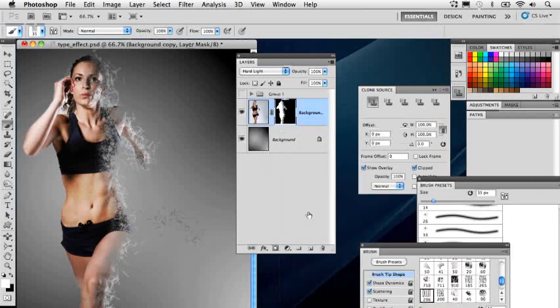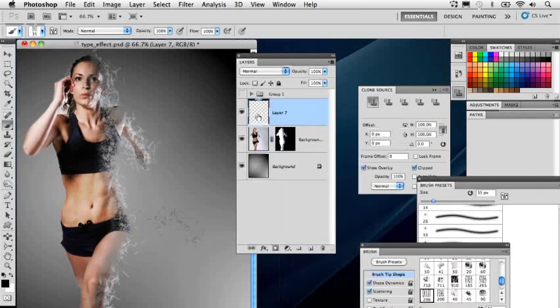But what we are going to do is go ahead and bring a new layer, a blank layer above that image. And then, when we have the brush tool selected, we can sample different areas. Like here in this area where the shorts are, I'm going to click and sample that dark color, and then just paint away off in the distance more of those words that are falling off and going away in the distance. We can sample the skin tone here and just have some falling off here. Maybe get a lighter color. And just have those words falling away off into the distance.